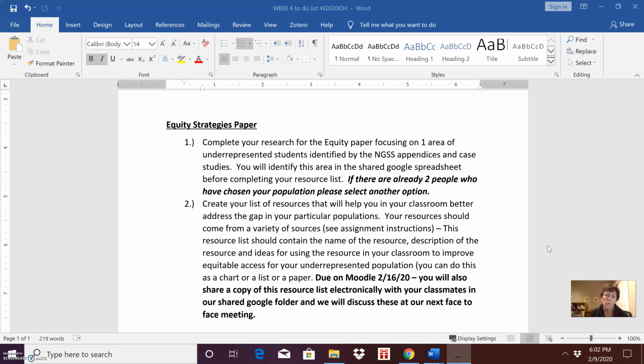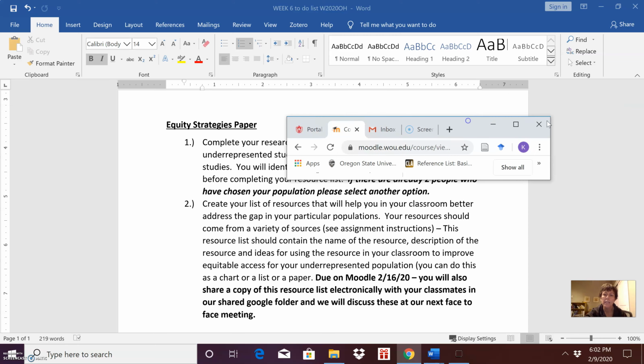Once you've chosen your population, you're going to compile a list of 10 resources that provide information on how to address that population and better support that population in STEM areas. I have included some folders in the Moodle site on different populations and some resources that you can take a look at and consider.